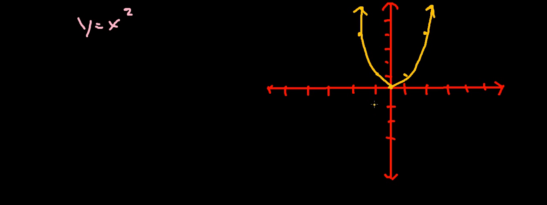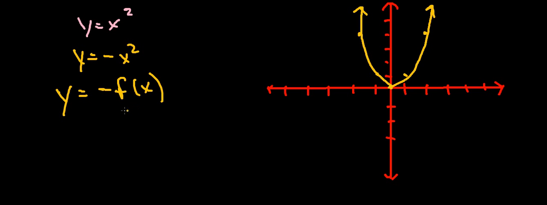Yeah, that's what I meant. Minus 1, minus 1, and they're going to be 1, minus 1, and 2, instead of 4, they're going to be 2, minus 4. So how would we go about doing that? Well, what we would do is just put a minus sign in front. So y is equal to minus x squared. And that goes by this same sort of general form, where y is equal to the negative f of x. So these are how reflections about the x-axis go.